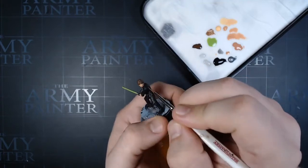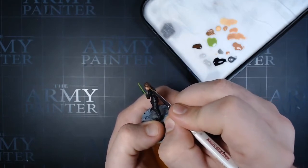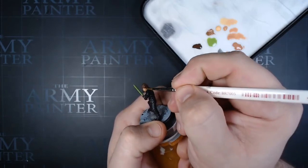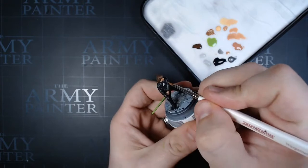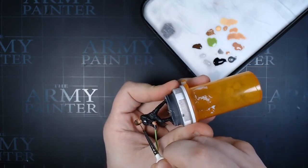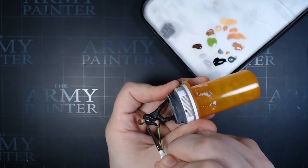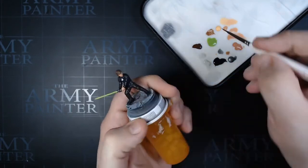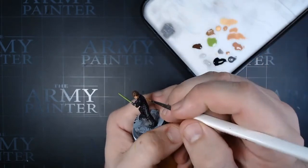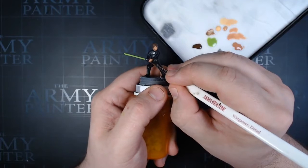I'm also going to take this color and outline the face with it, right along where the face meets the hair and the clothing, and it just provides a little bit of shadow right where those two pieces touch. Make sure to take that same color and shadow underneath your hands.